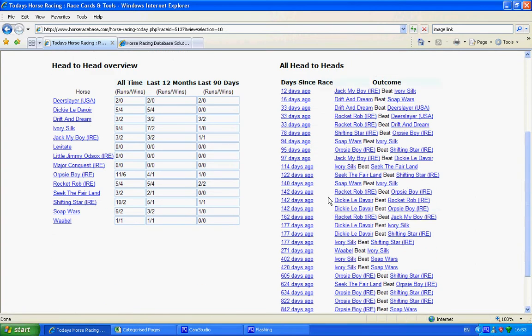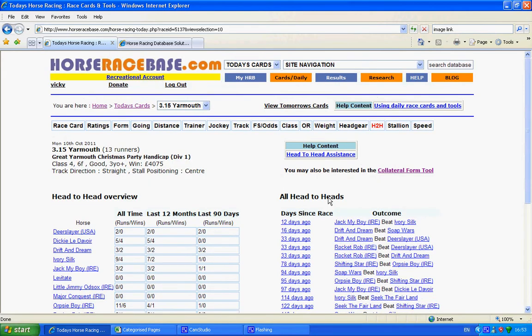Head to head is the next tab. It's hopefully self-explanatory, but again, it's an area I use a lot. I think that sometimes people overlook form. If a horse has beaten another horse significantly, it's to me such an indicator that I don't understand why more people don't take notice of it.